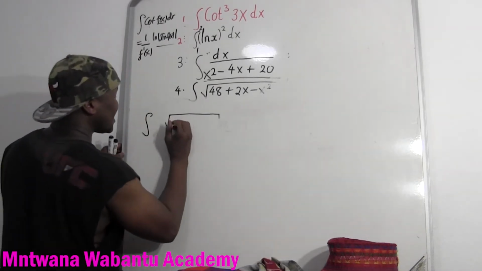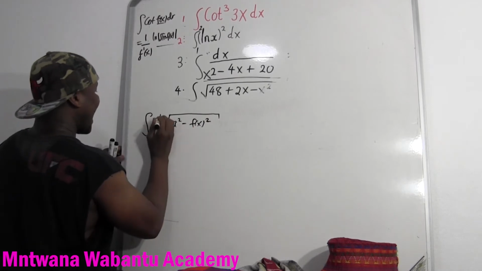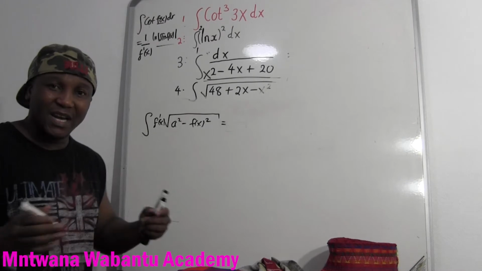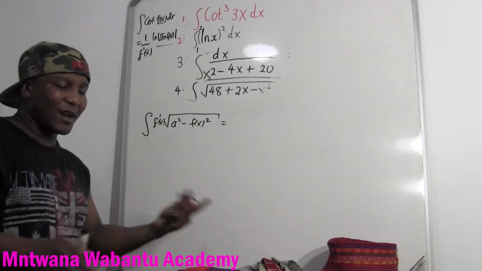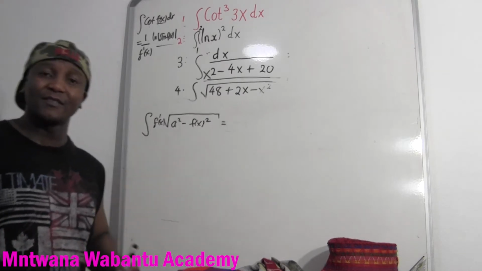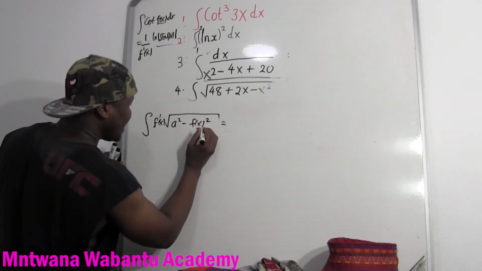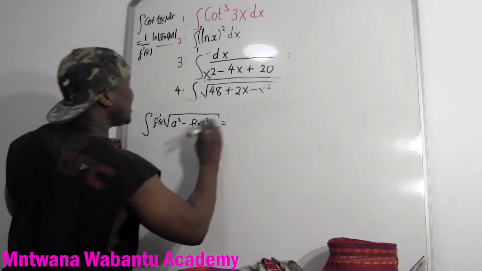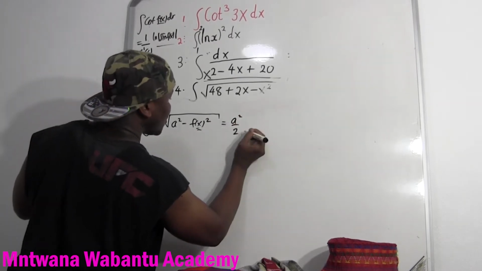So if somebody gives you a square minus f of x square, and then f prime here, what that means is a can be a number, let's say 49, a square like 49, or any number, let's say 25, or whatever square. If you differentiate f, you get f prime. If you have anything in this format, then the answer is a square over 2.